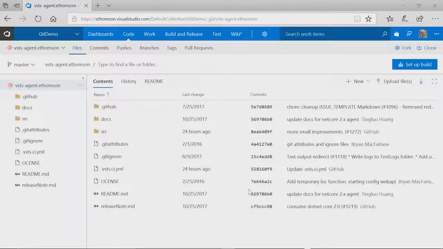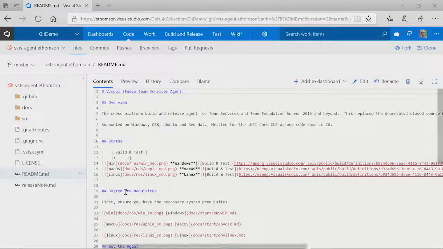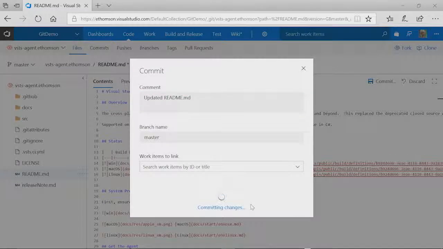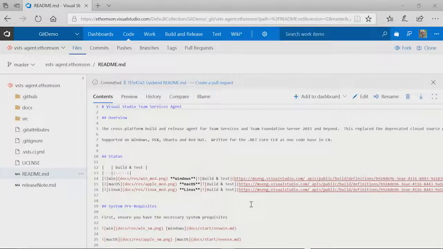That means that I can make a change to one of these files. I could clone the repository locally, but I can even make these changes right here within the web UI. This is the same rich text editor that's used in Visual Studio Code, only hosted online. All I have to do is click the edit button, and maybe I prefer cross-platform spelled with a hyphen. When I've got my changes, I click commit. And again, this commit just goes back to my fork, which is the only project that I have write access to. Then I can create a pull request back to the original repository.